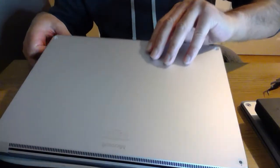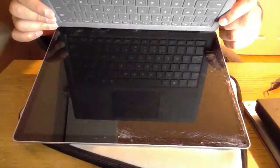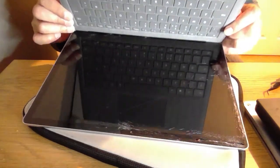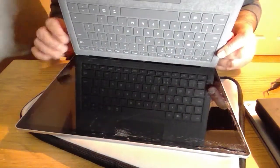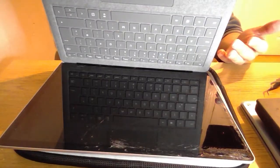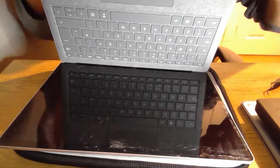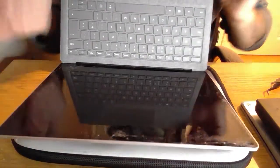And so I've got this little guy here. I'm being a little bit more cautious because the screen has smashed quite significantly on this. And it still works, so it's a good little screen still if you can find a way of using it with all that glass falling off. But I think we all know the answer to that. That's not really something we want to be doing. So the first job for me is to get the screen off.